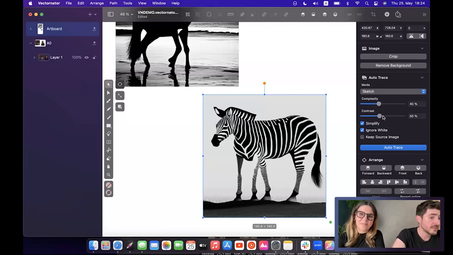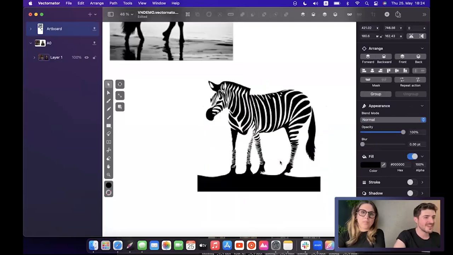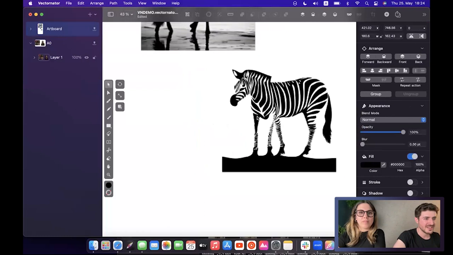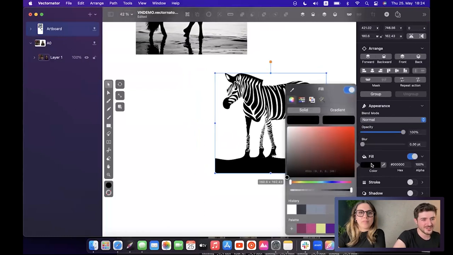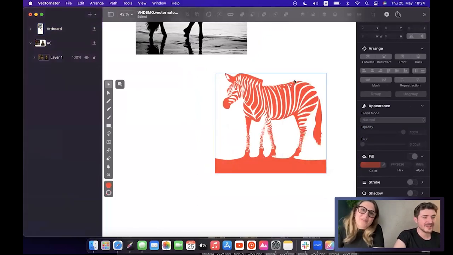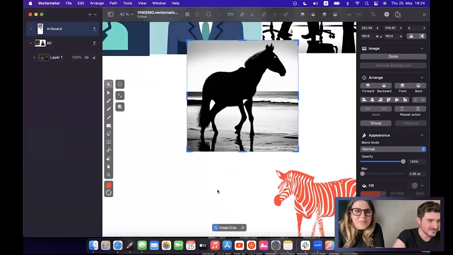And here you can define the contrast and complexity of your photos. Maybe you have tried this feature before, but it's very simple to use. You can turn up the complexity and maybe some of this and click on auto trace, and boom, you got a silhouette version of a zebra that you probably can use in your design. And here you can easily just change the color and see. I hope you can use some silhouettes in your design later, because I like to use them a lot personally. I think I will.